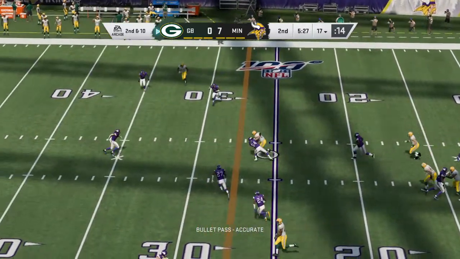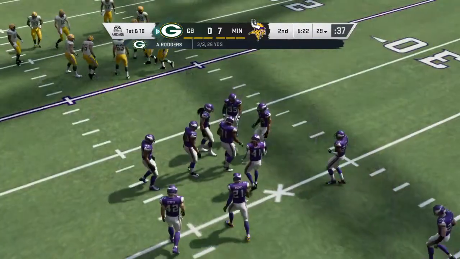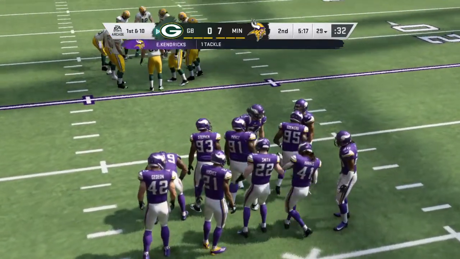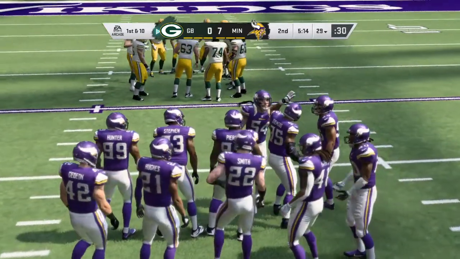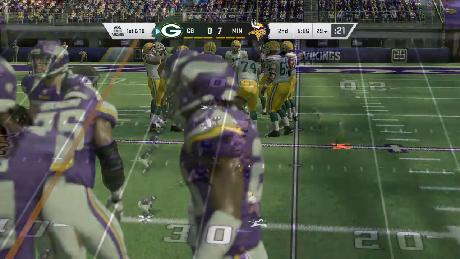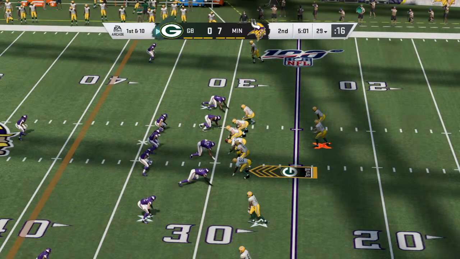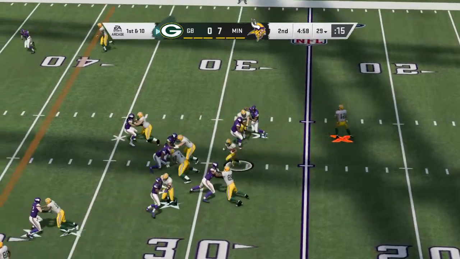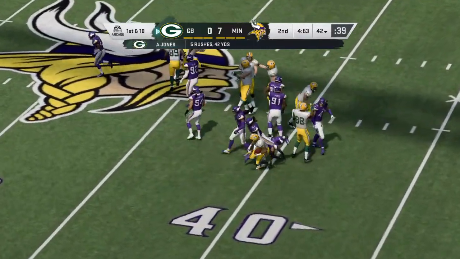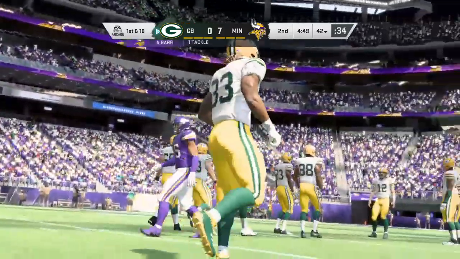Rodgers in the gun, looks to throw, and he does get it away in time. Caught for a first down after a gain of 12 yards. Rodgers feeling it now in the zone. Gives it to Aaron Jones, though. He's got a hole up the middle, and he is going to go for 13 yards and another first down. Good blocking from both teams thus far.